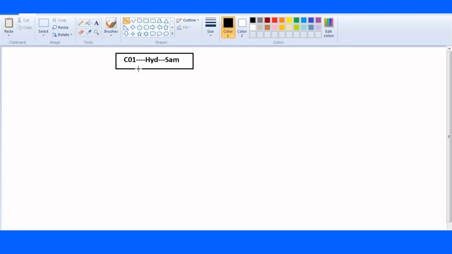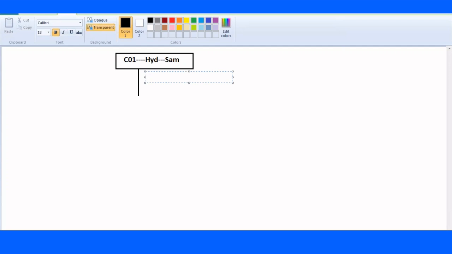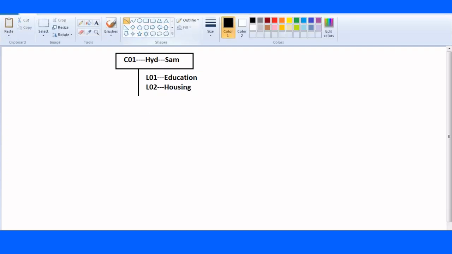For this master record, I have a couple of child records. These are the child records. I have a master record with the corresponding child record.